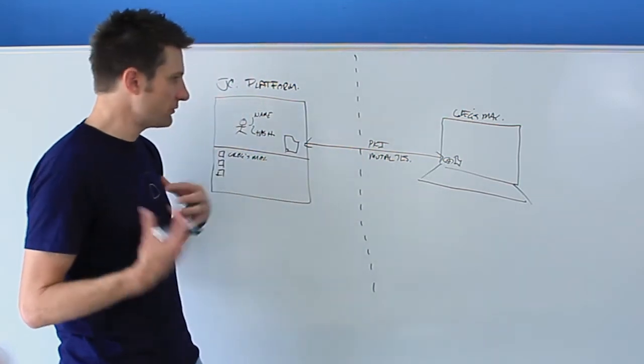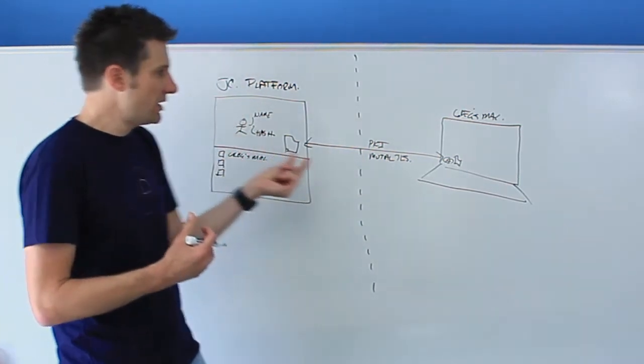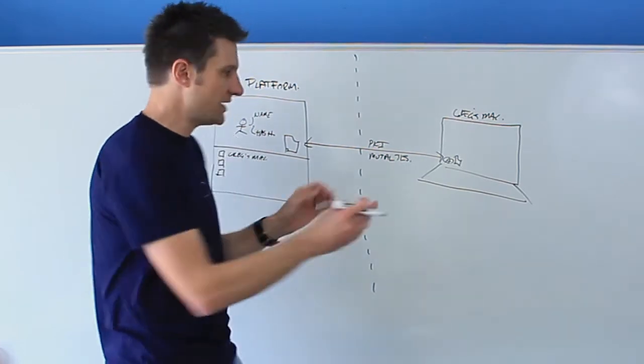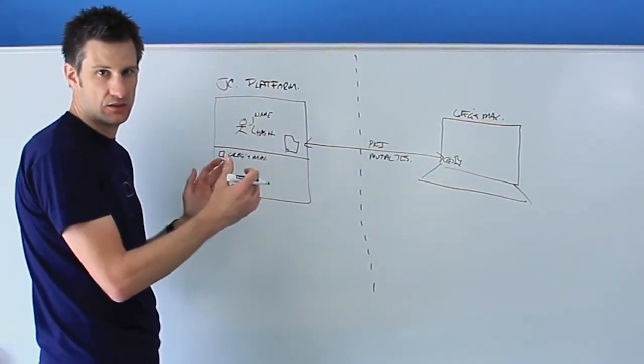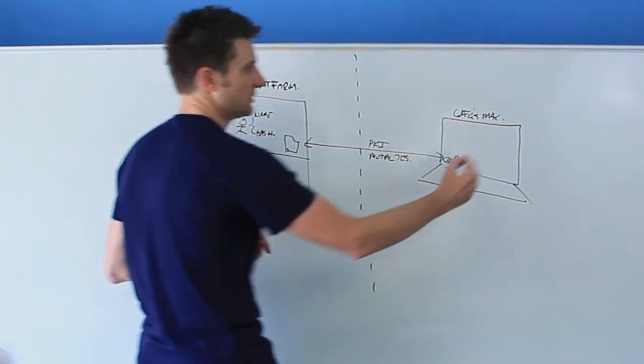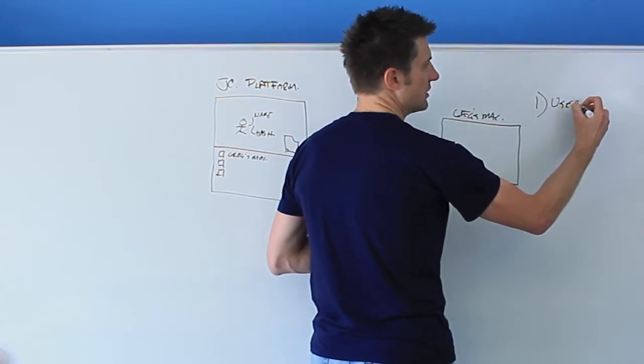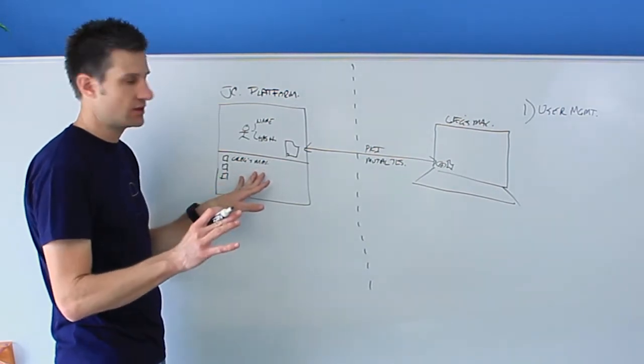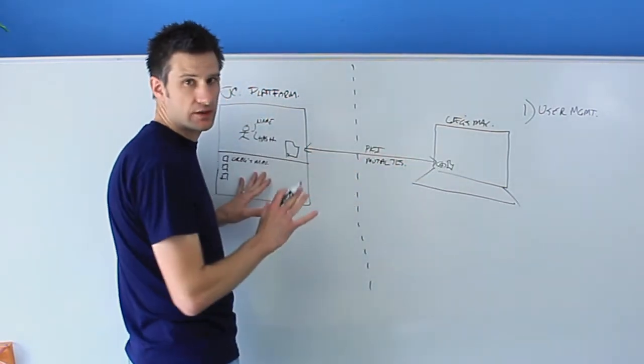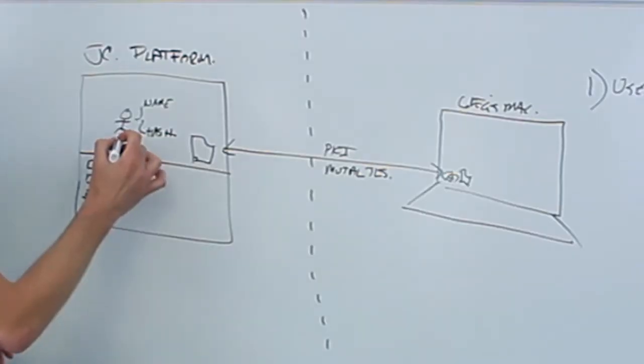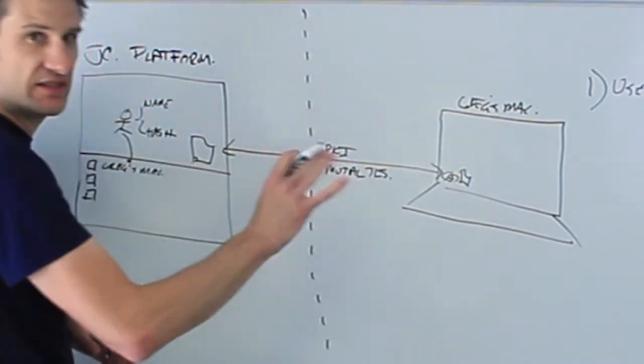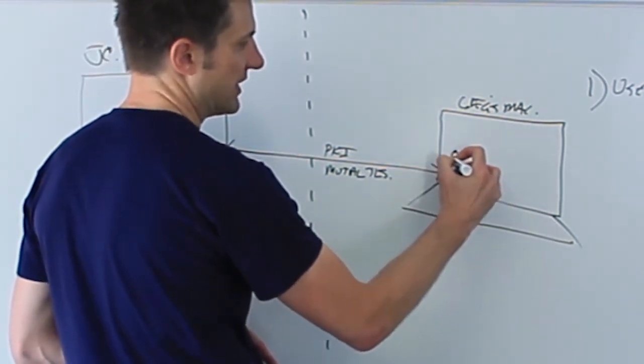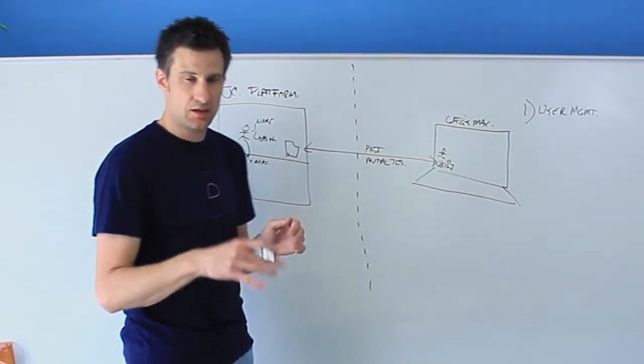So now, but here's the rub. Like, okay, I'm Greg. I've got my directory-based identity. But how do I log into the machine? Right? This begins the process of explaining what, now that you've got the agent on the machine, what the JumpCloud directory can do. Let's start with the very first thing: user account management. The JumpCloud administrator will have two options. The first is they have a brand new machine, and there are no user accounts on that machine. They can then bind the user to the machine, and JumpCloud will instantaneously send the user account down. And lo and behold, you have now the user account, a local user account now managed on this machine. Let's pause there.